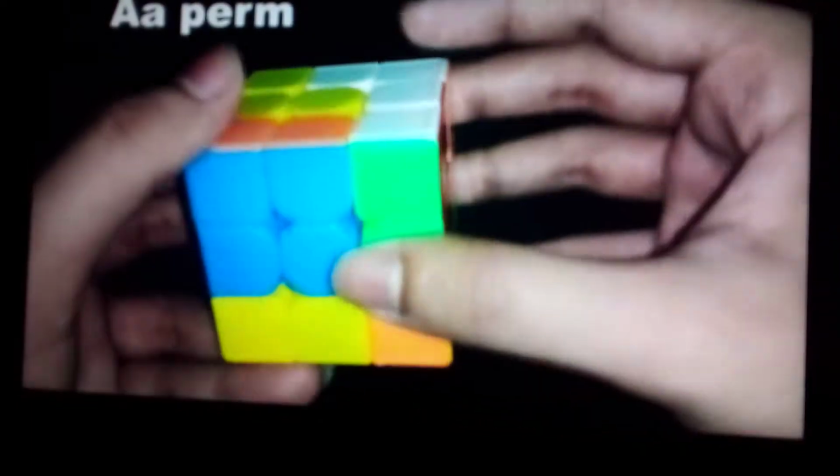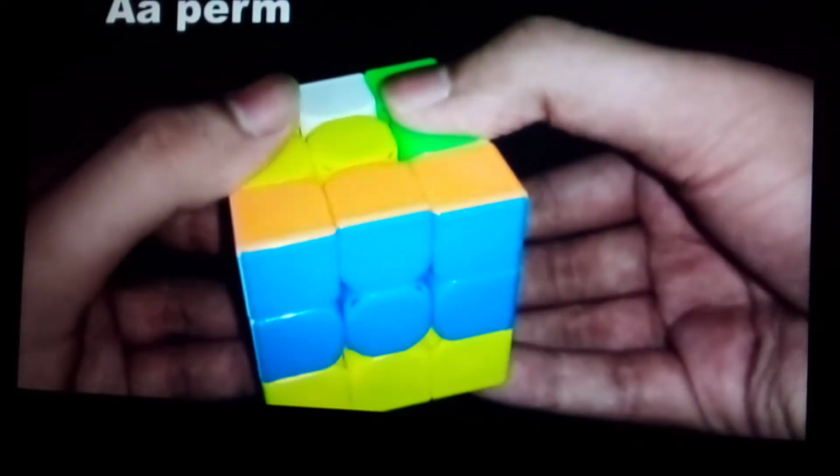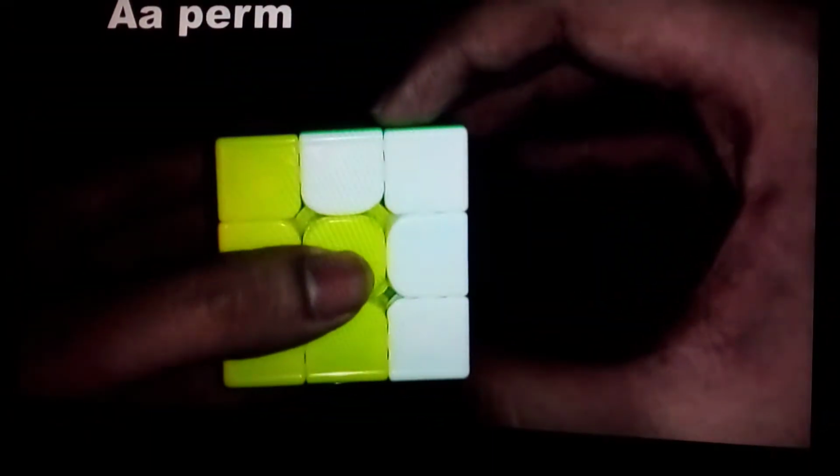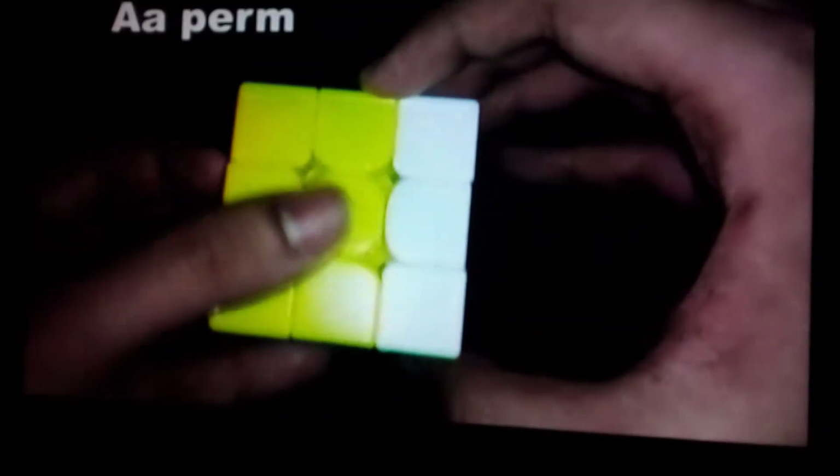Now move this layer twice, then move this up to insert this back, and then bring this down again. Move it twice again, and we're done.